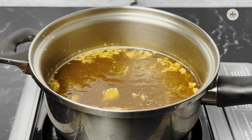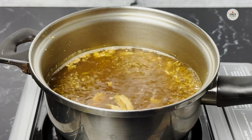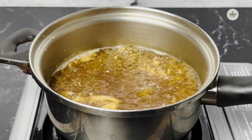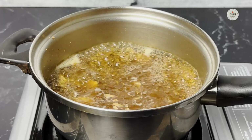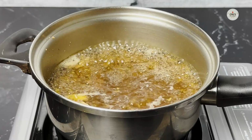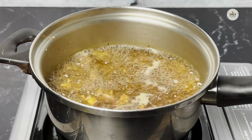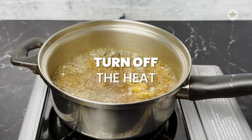So now it has been boiling for about 5 minutes, and you can see the color of the decoction has also changed. It's more brown. This is a good time to remove it from heat, or if you want to make it stronger, you can boil it for 3 to 5 more minutes. But for me, this much strong is good enough. So let's turn off the heat.